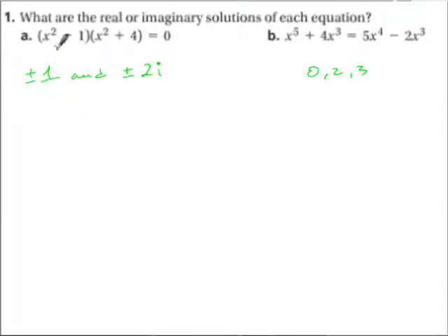This one's already factored for you, so then I'm just setting each one of these equal to 0. This one factors. This one I use the quadratic formula, so there's some hints there. This, I got to make sure that I set everything equal to 0, and then I'm looking for a greatest common factor. Once I have the greatest common factor, this one factored pretty easily. Okay, so there's the hints on that one.